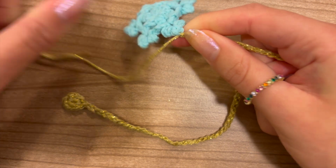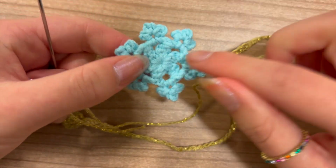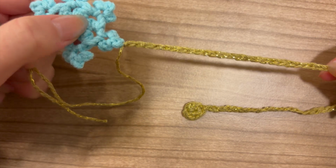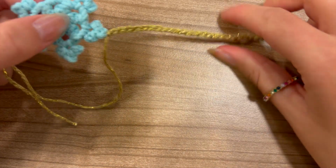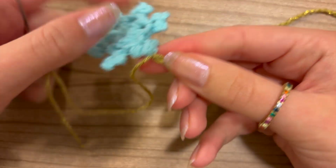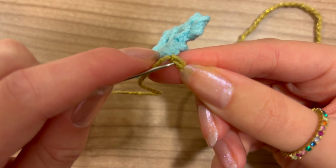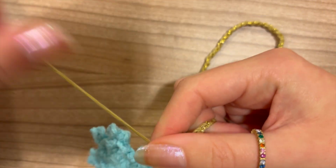Okay, so now for hiding this yarn end, I don't like to go into the snowflake because it's a different color from the chain. What I like to do is to hide it in the chain. However, don't go in its length, because if you're going to do that and you're going to pull it like this later, then it's going to pop out. So what I do is I go to the last chain that we did, where we also made a little knot, and just go from one side to the other side, like that.